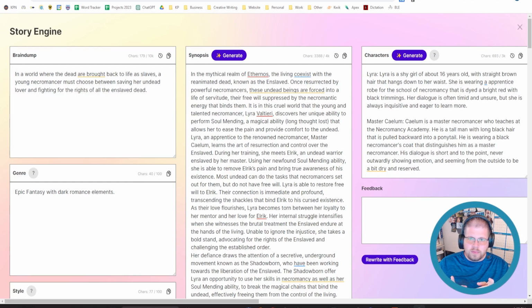Now, I will say this about Sudowrite. They do have a monthly subscription that is going to cost you probably a little more than ChatGPT Plus. So if you are looking for that freedom to just keep writing words, one right after another, ChatGPT is still a good option. But I am going to be using Sudowrite from here on out with this tool, at least until ChatGPT can catch up a bit, because this is pretty cool.